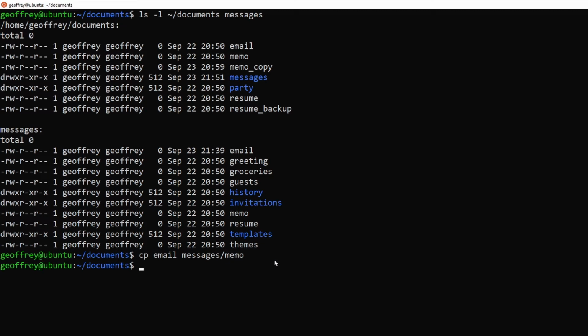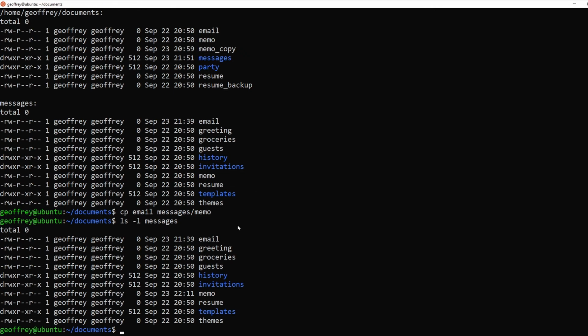If we list the contents of the messages directory again, we can see that the last modified timestamp of our memo file has changed. Before, our memo timestamp was September 22nd, 2050.